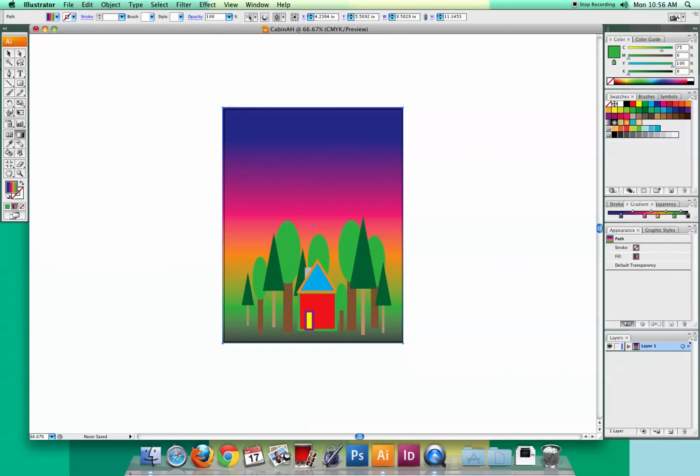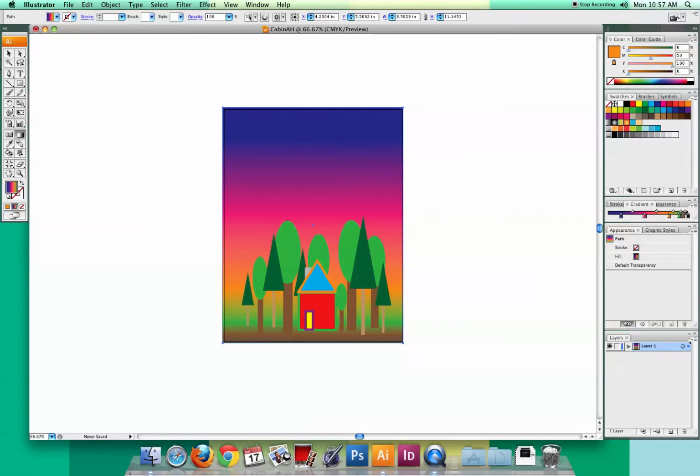Okay, now sometimes you put your scene back and you realize you need to change your colors a bit more. I think I might even add some brown to the bottom here, and then change that green to be a little lower so my sunset creeps a little further down, so you can make some adjustments with that. So that is how to create your forest and your custom sunset. So things we learned in this little piece were how to duplicate using your Option key, and also how to create a custom gradient sunset.